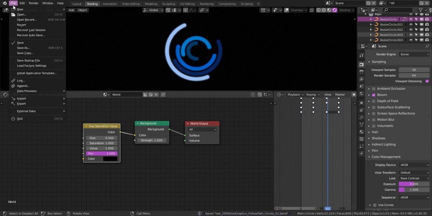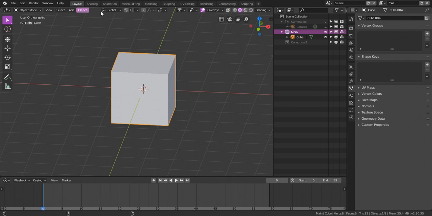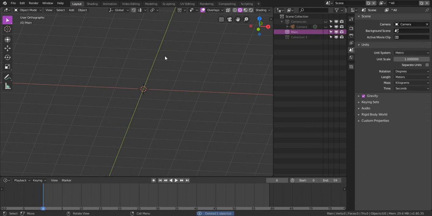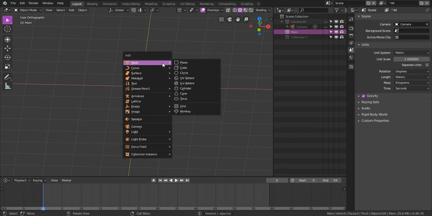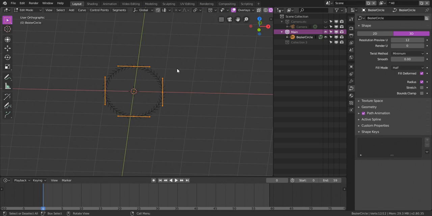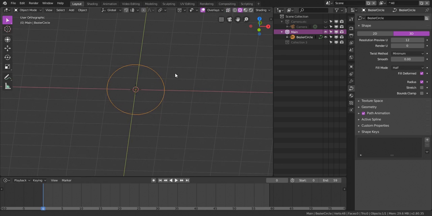I'm not using any particularly special techniques, so it should be nice and easy. Let's get started in a new file. I'm going to delete the box. I will make a curve circle. And I like to work from the front viewport, so R X 90 going in, and I'm happy with that. I'm going to leave it.